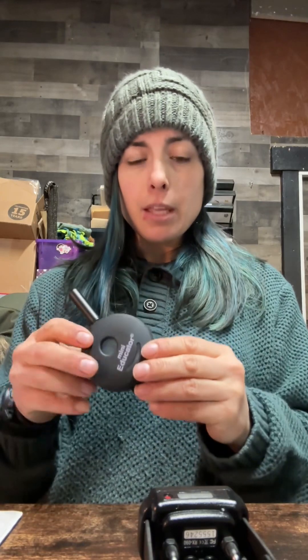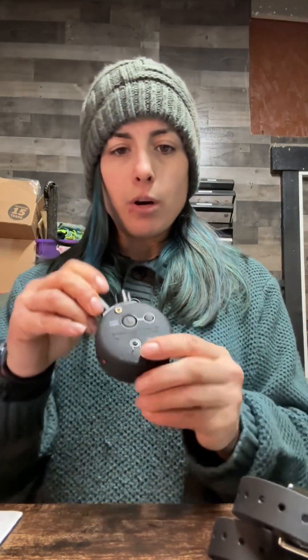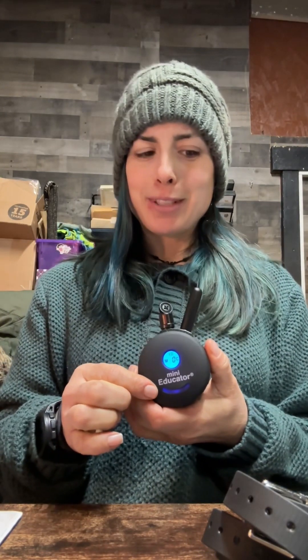On the back of the remote we have two buttons. The large one does a couple of things: it turns on, turns off, and turns on the light — we'll get to that later. The smaller one changes it from momentary to continuous. Press and hold the large button while looking at the screen. Once it illuminates, it's on, and this too will flash green.